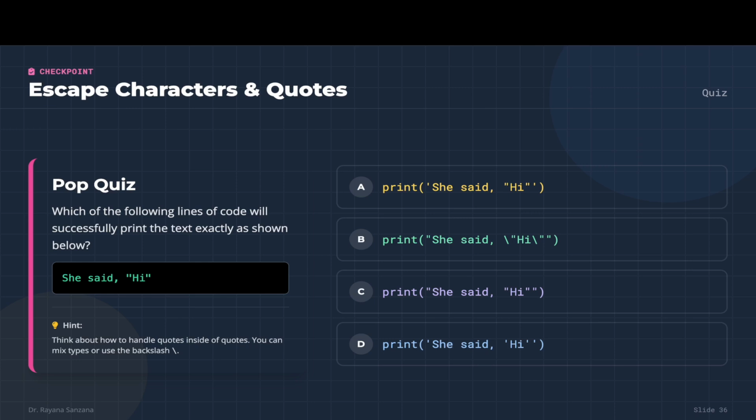C and D would cause syntax errors because Python thinks the string ends at the second matching quote, leaving the rest of the text as unexpected garbage. You can also use \n to create a new line within a single string.